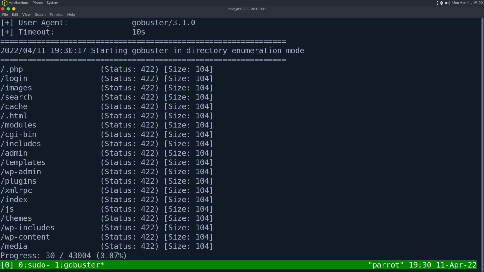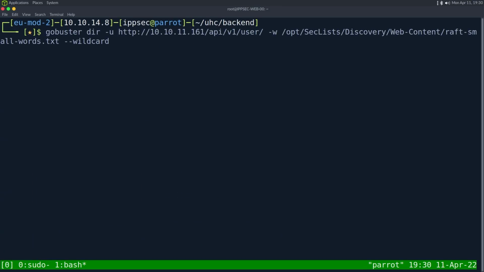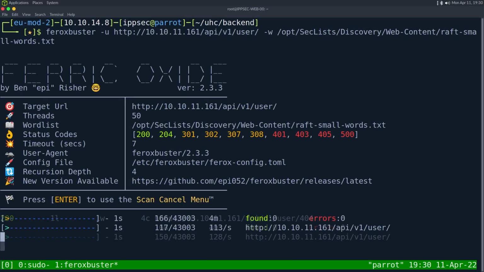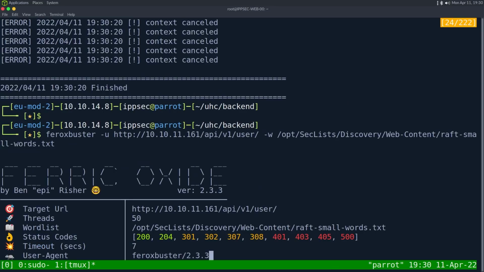If I just do this, we get a lot of things. We have to play with the status code a lot. Probably hide 422. Also, I think 404 as well. There's just a lot of extra flags we'll have to do. If I used a tool like Pharaohbuster on this, Pharaohbuster, unlike gobuster, uses a whitelist. So we have the status codes here, and the status codes have to appear here, and the API will give us different status codes than what's here.